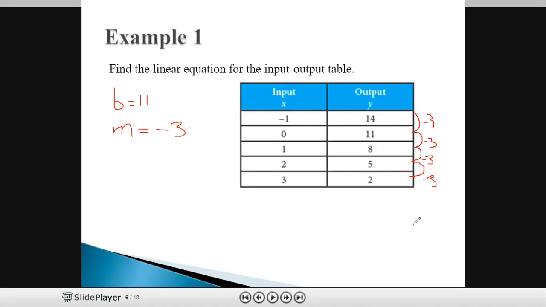So we have two different methods now in front of you. If you want to pick any two ordered pairs to calculate the slope, you are welcome. If you calculate the difference between y and you find that it's exactly the same number, then we will use it. After that, we want to write the equation. So the equation now will be what? y equals negative 3x plus 11. Okay, Maya, do you have a question?